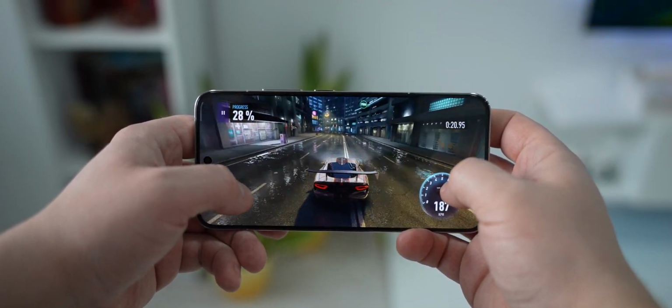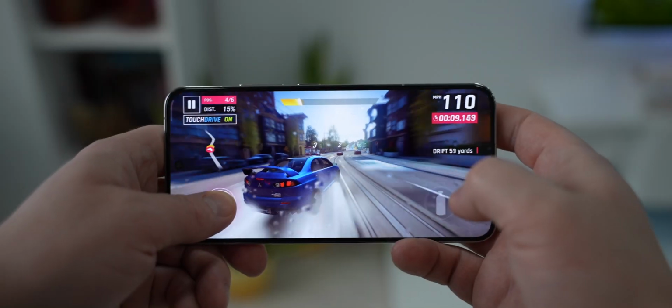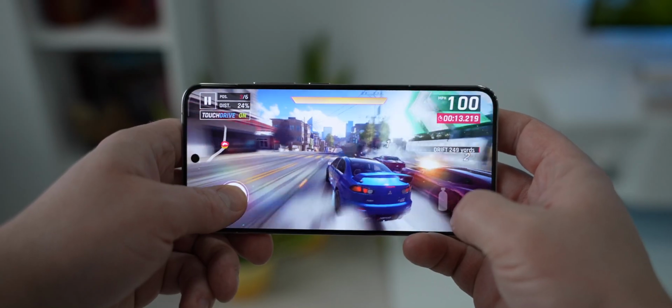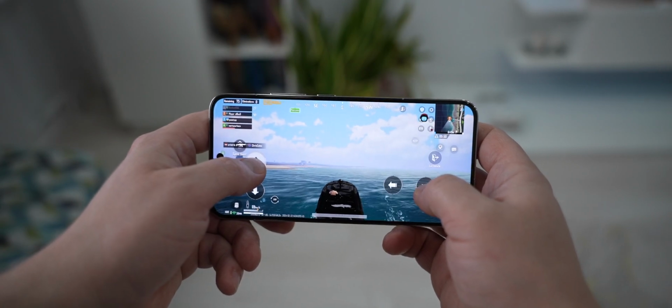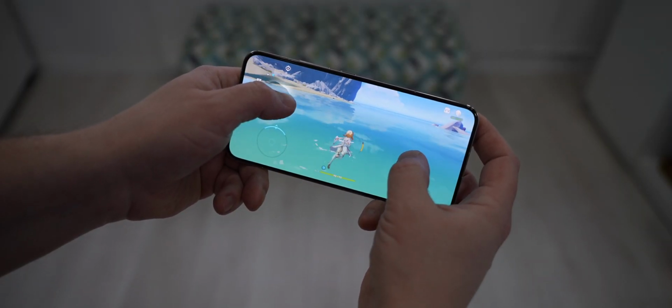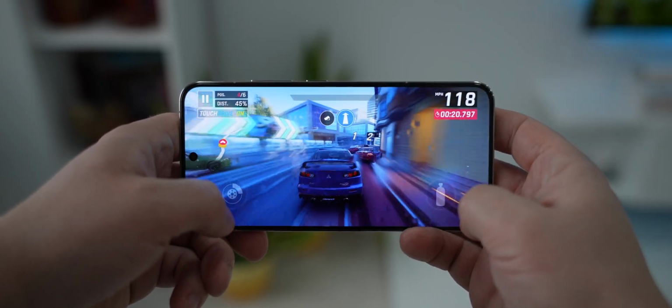When it comes to hardware, Xiaomi 14 packs the latest Snapdragon 8 Gen 3 chipset and my unit has 16GB of RAM and 512GB of storage. Unsurprisingly, the phone can handle pretty much any 3D game you throw at it at the highest visual settings. Under heavy usage, the device experiences a slight warming, yet it doesn't compromise its performance in any way.